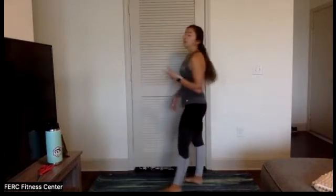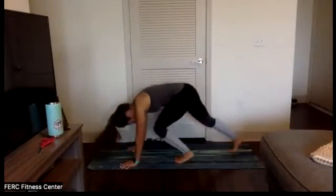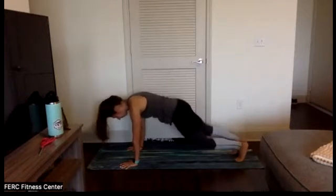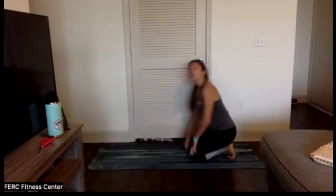Second exercise is that plank jack. You can jump or step your feet into a straddle and back in. 10 and 10 for this one. So it'll look like this. Out, in, 1, 2, step 1, step 2, step 3, all the way to 10.